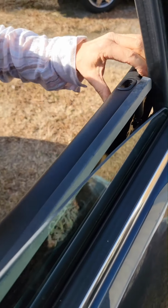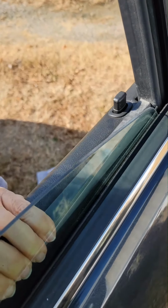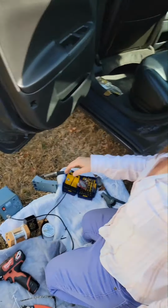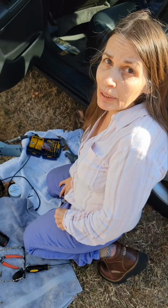Now I'm going to get the lock through there and put this lip over. Get that sitting down. Now the door should snap in. I had two broken clips when I took this off. The same thing happened on the other door. I'll show you the clips that I bought to replace.